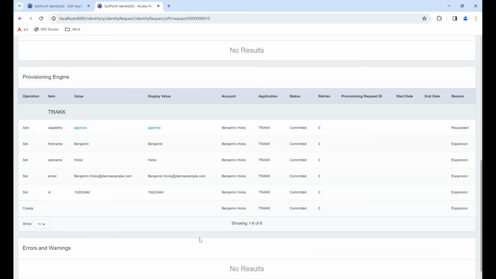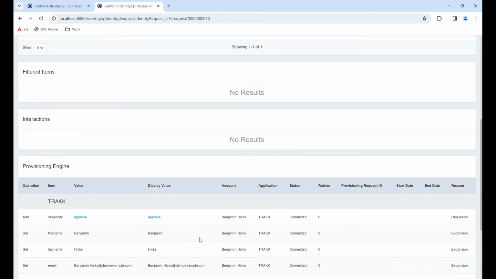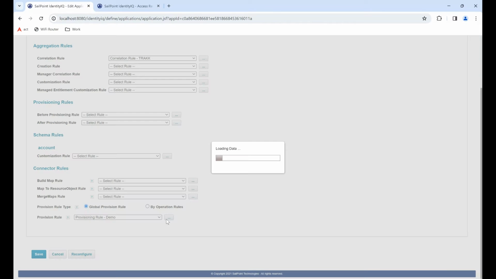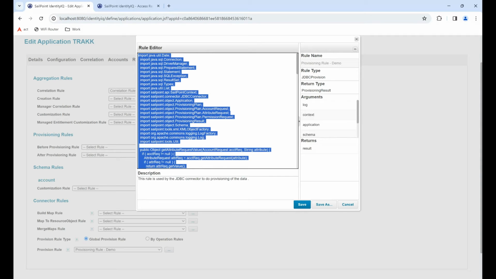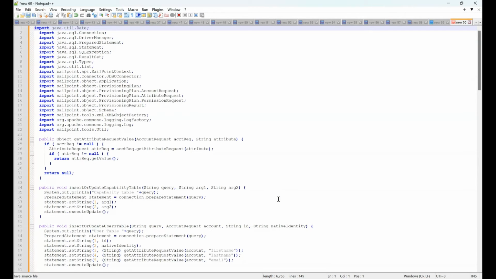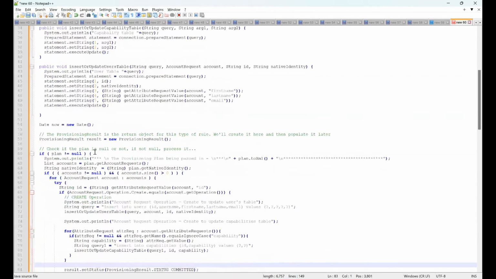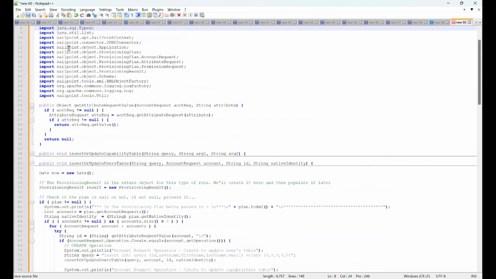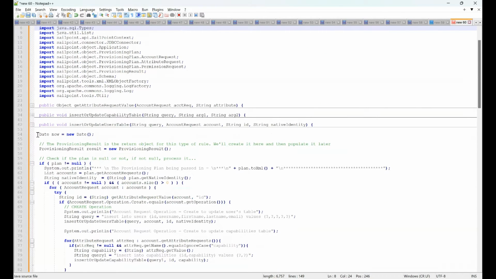Okay, so now let's understand how this provisioning works. As I said, in JDBC, we have to configure the query. What are the queries supposed to be executed to do this provisioning, right? I'm going with a very simple query. So let me copy this. I think I have already copied it over here. Yeah, it's already here. So let's understand how this query is working. Okay, so let me go to that. The method will start from here. These are the method calls which we would be calling inside the main method. So it will start from here. Here we are setting the date and creating the provisioning result. Why?